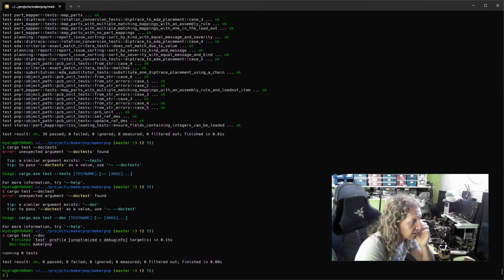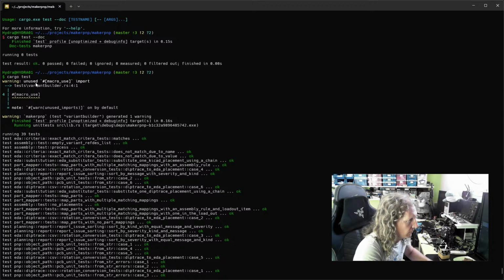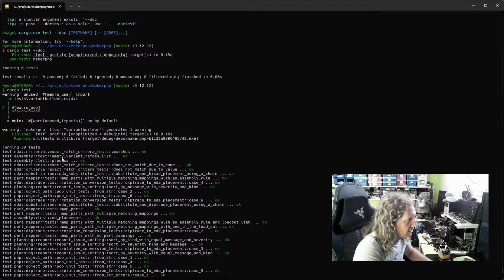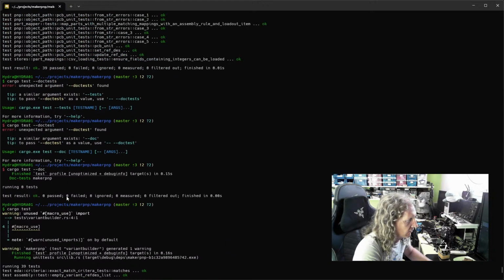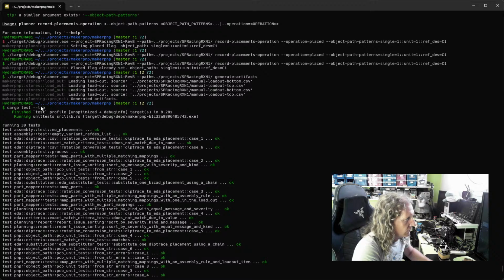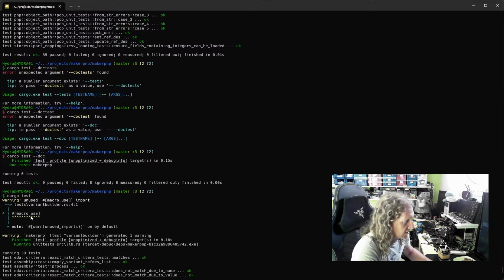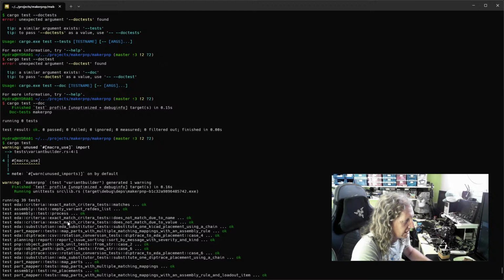Yeah, we're okay there, but... So it's cargo test. So when you test the library, it's okay. When you do the doc test, it's okay. But when you do cargo test, it's not okay.